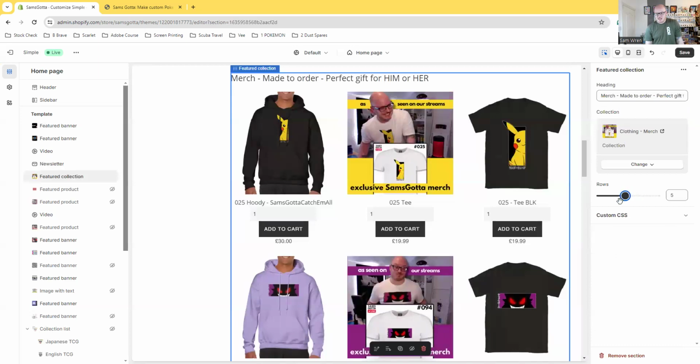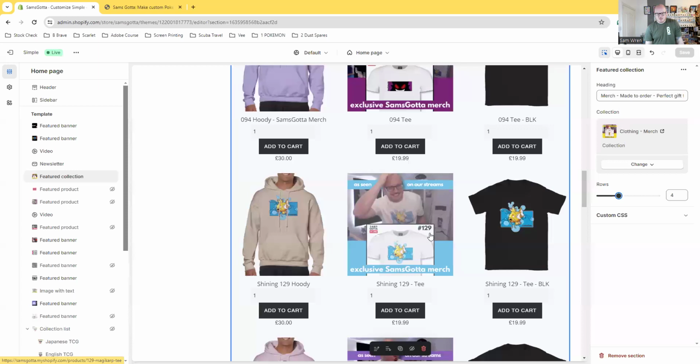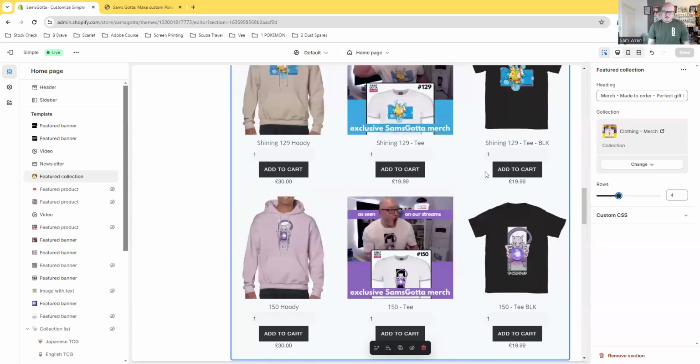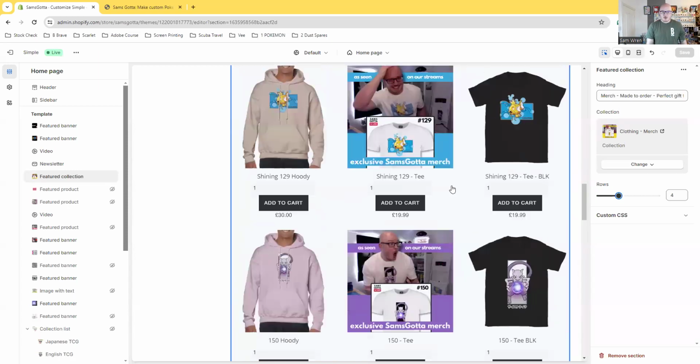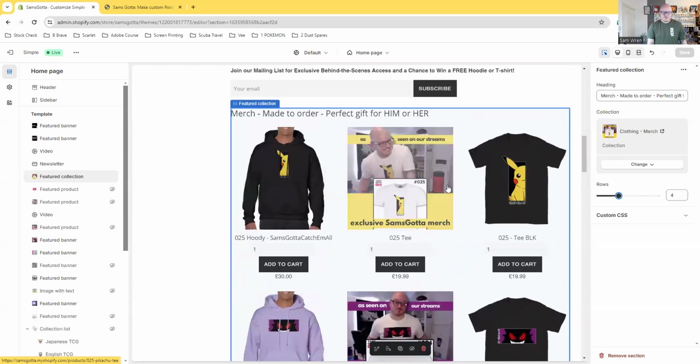You can do 4 rows, 8 rows, 2 rows, 3 rows, however many rows you think you can fit on there or would look good. Then that's done. I would probably have them on my homepage, unless you've got Chinese, Japanese, Korean singles and so on. Chuck your most popular ones on here, because it depends what they're coming to your website for. If they're coming to your website whilst you're live on YouTube, you want them to find the things immediately.